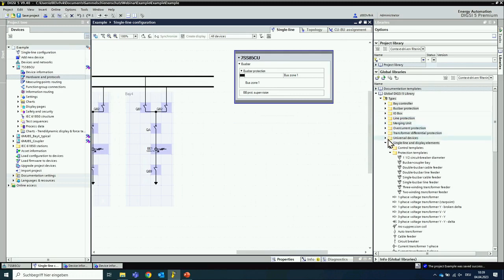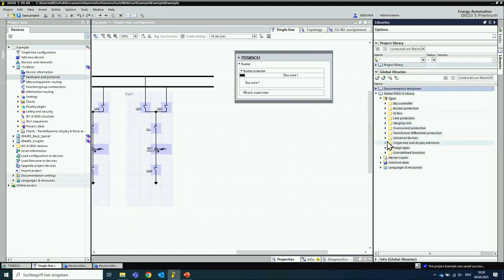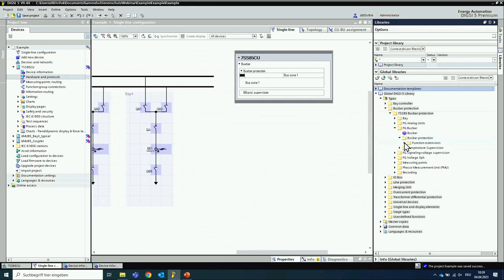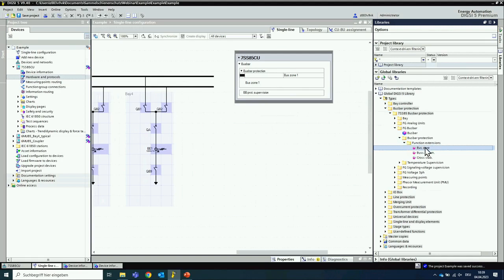So I go on the right side to the library and navigate to our busbar protection, the second one. Under the function group busbar and in the folder busbar protection and function extensions, there is the option to insert another bus zone.